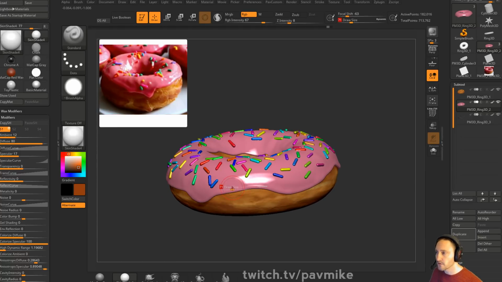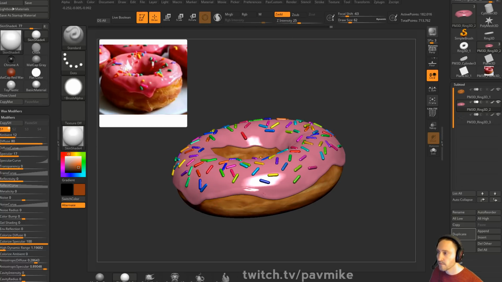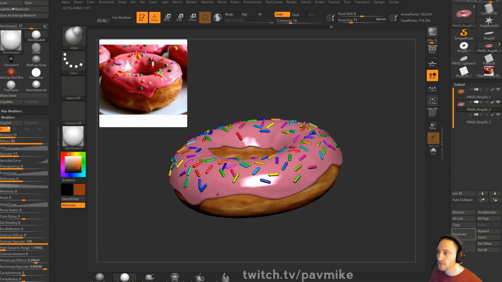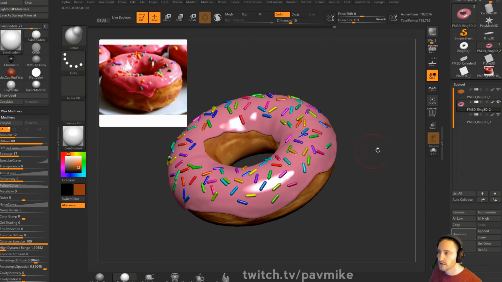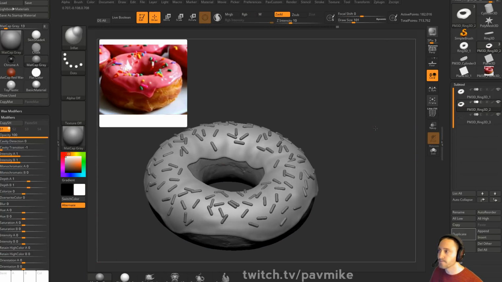Now, I think it's just more, turn off RGB, Z intensity up. Let's grab our inflate brush, just with Z add on. I'm going to go through and inflate this. In fact, let's hold down Shift, turn off colorize for everything, go back to matcap gray.